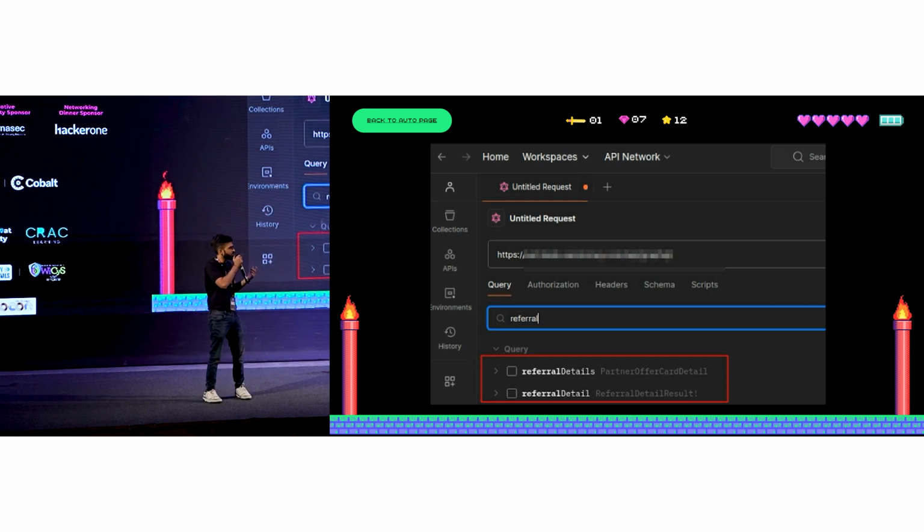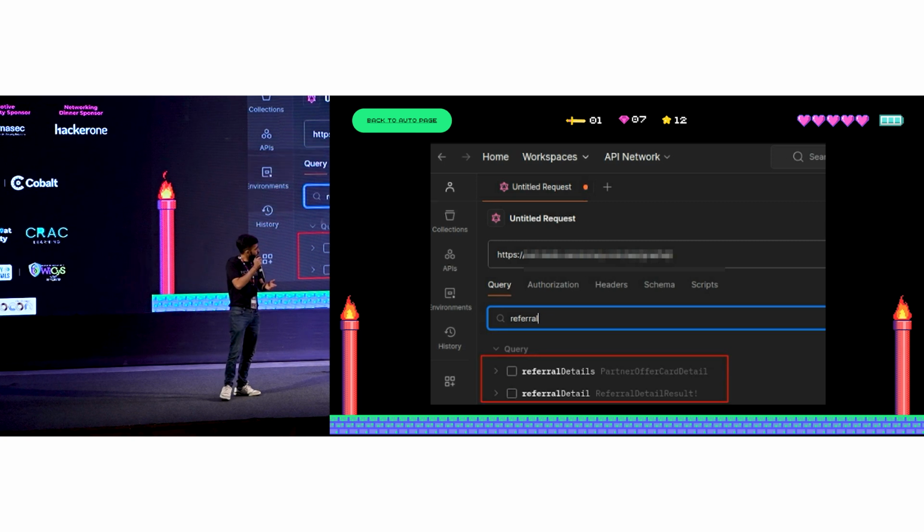Two to three months back, there was a similar query present in the application, which we found through the JavaScript code, called referral details. It was exactly the same endpoint and the same query, and returned exactly the same things that referral detail returned. But referral detail was not present 2 to 3 months back.